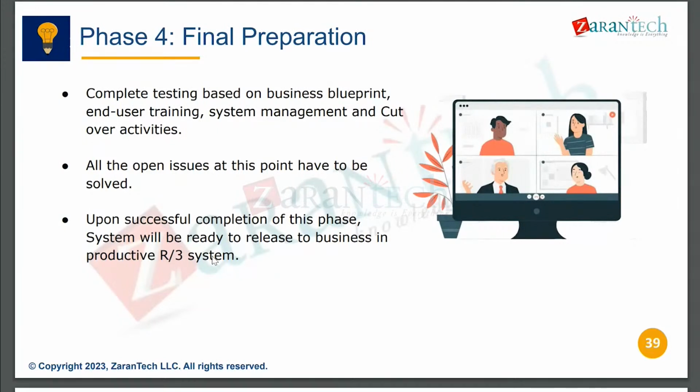So all the open issues. One more thing is very important in the final preparation. Whatever open points and open issues we get as feedback from the business during UAT or any phase before go live, we have to complete them in the final preparation. Unless the business gives the go, there is no go live. There are instances where go live is postponed by 1-2 months, or sometimes more, because some critical business cases were missed. That's why this final preparation phase is very important.